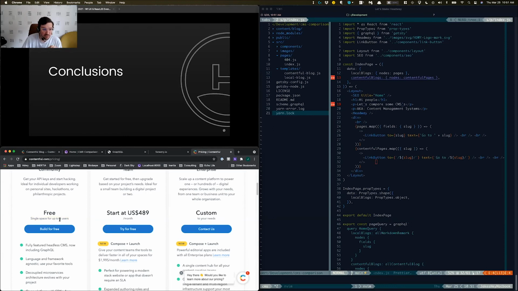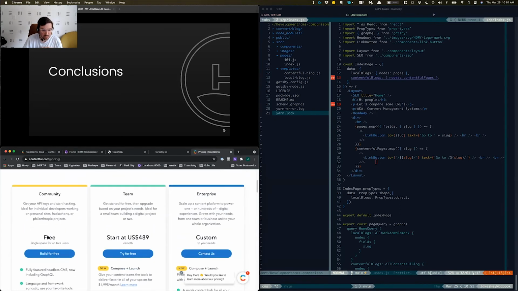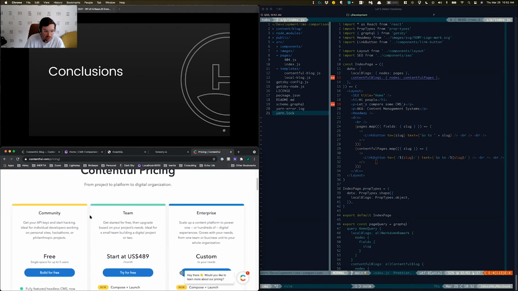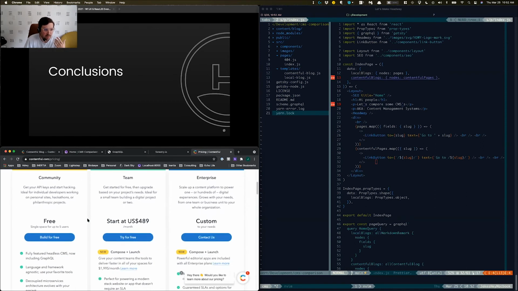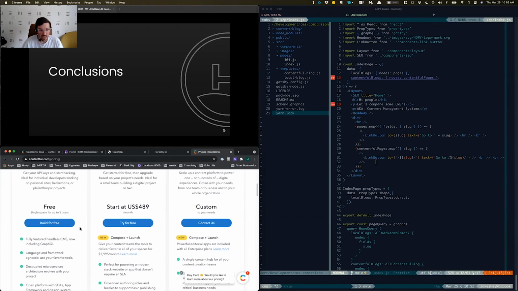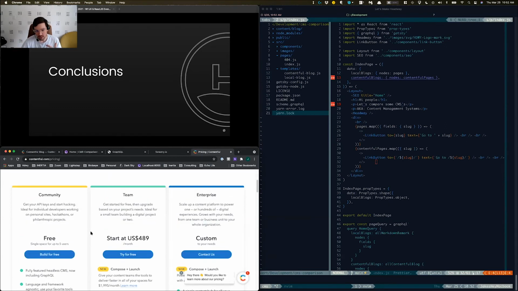For a lot of people, I think 5 users is perfectly fine. But if you need more than that, the next price up is $489 a month, which is pretty pricey for a web service. It's a powerful tool, as you could see during this demo. It's very resilient, has a lot of uptime, and has a lot of features. It lets you do the rich text stuff and embed blocks right into your code. It's got an open platform for SDKs and apps. So you get a lot for the price that you're paying.